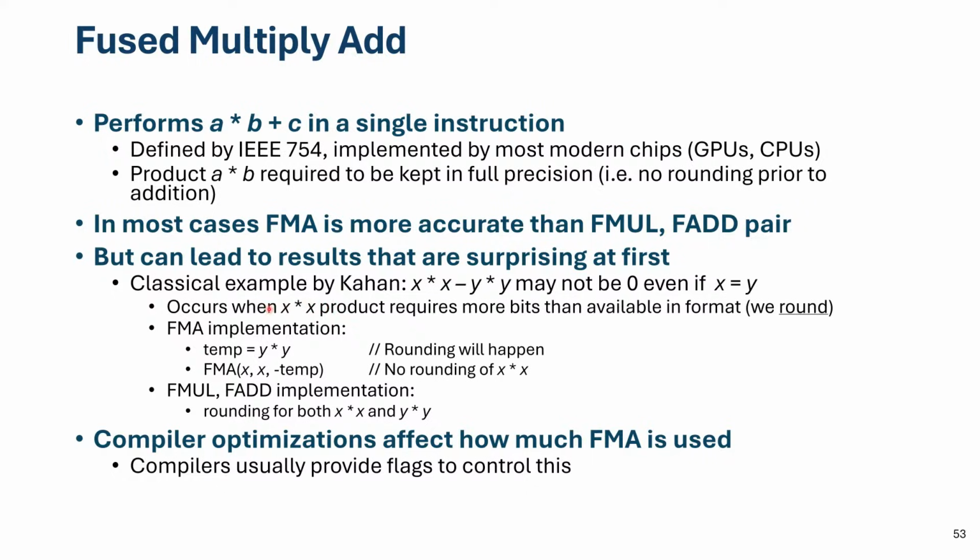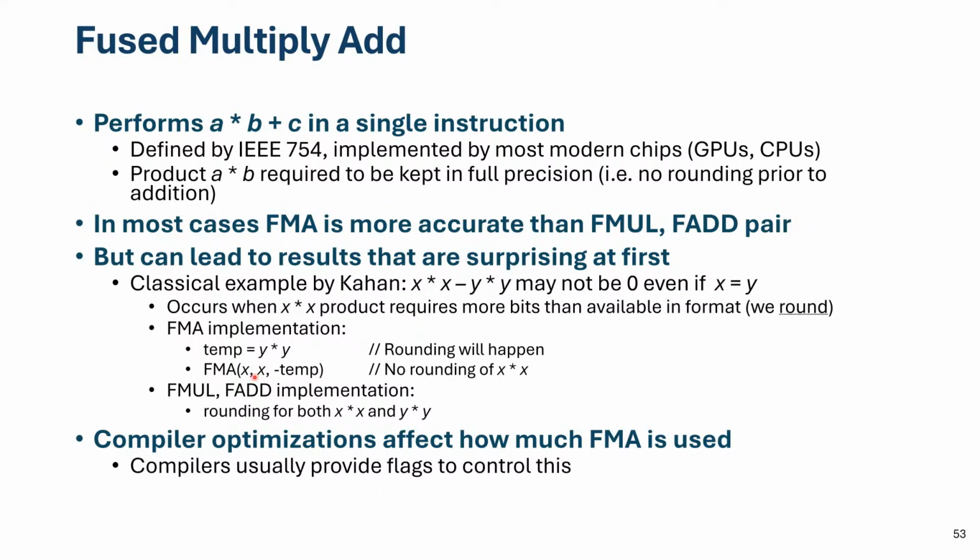And the reason for that is, if you do a fused multiply-add implementation, logically what happens is first, let's say you compute the y times y product and you store it in a temp variable. It will get rounded because you're storing into a destination variable. And then only after that you call fused multiply-add, and you provide x and x, and you subtract the temporary value you just computed, right? Because fused multiply-add cannot take 4 arguments, it can take 3. So that's why you have to pre-multiply one of them and then submit it as an argument.